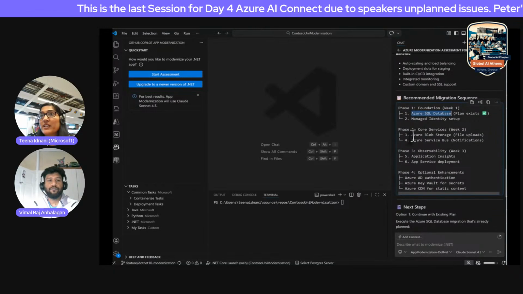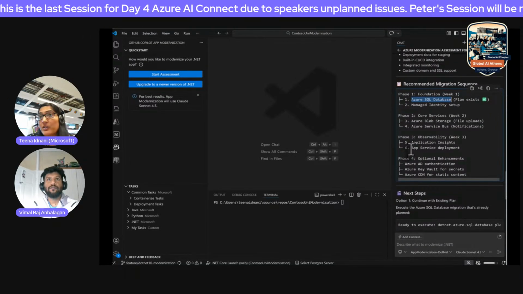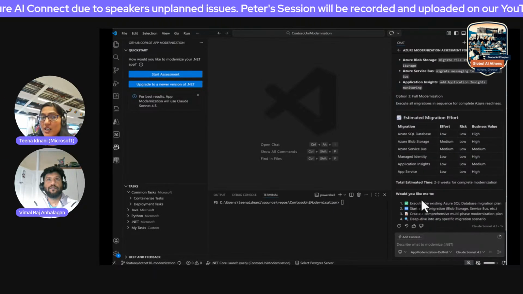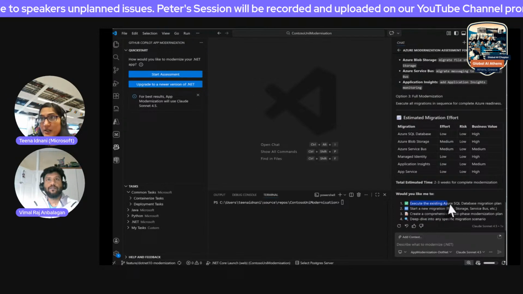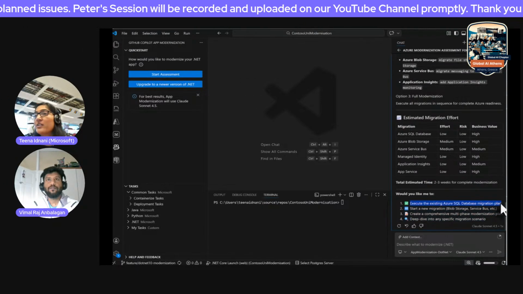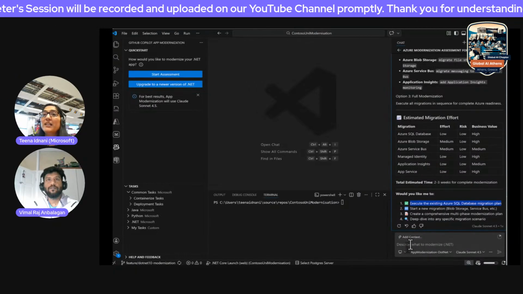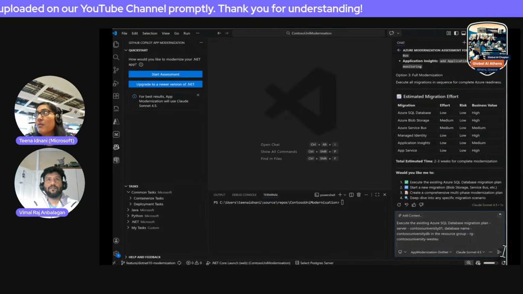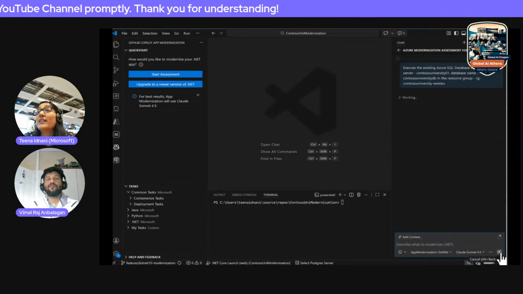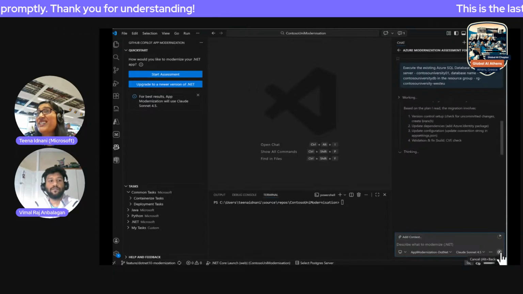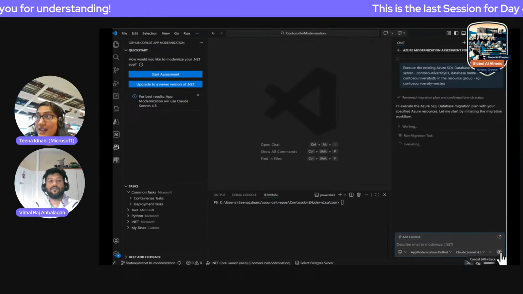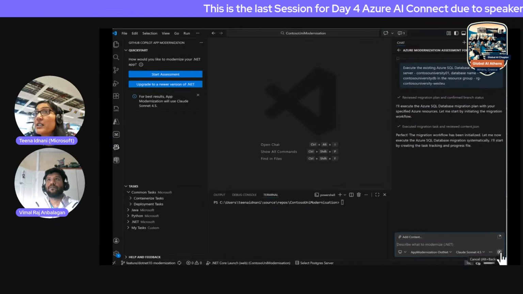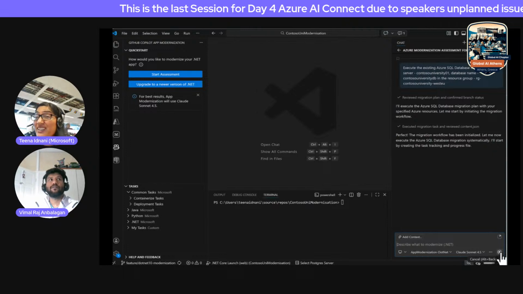So there are a couple of things you can do. You can do Azure SQL Database modernization, or you can host it on App Service as well. But for the sake of this demo, we are just going to take the modernization to Azure SQL Database and see how it goes. You will notice I'm completely hands-off. I'm just asking that agent, the app modernization .NET agent, to migrate it, not the data, but the schema and the code, to Azure SQL Database. I've already given the server details and the database name. It's an existing SQL server and database in Azure that I have pre-created, so that I don't even have to update the connection settings.